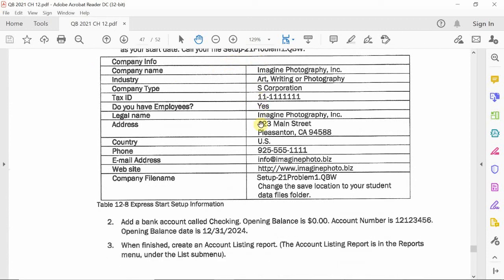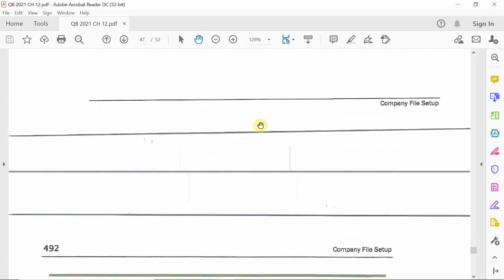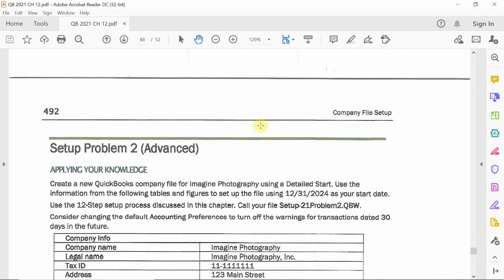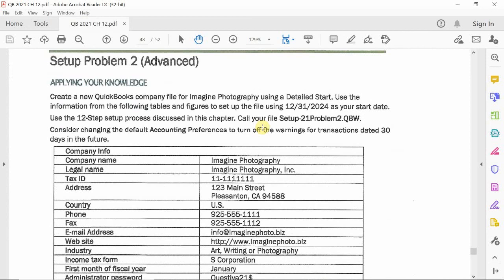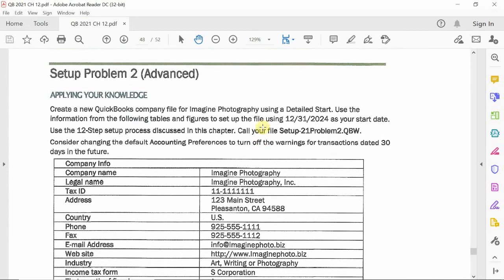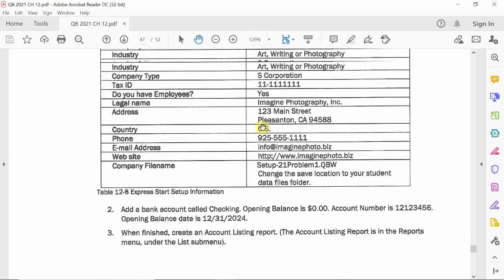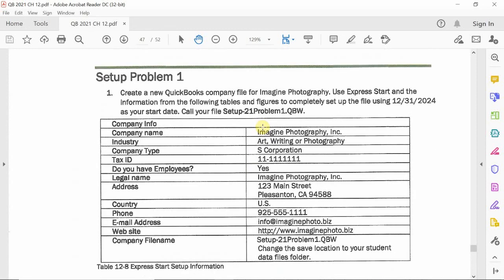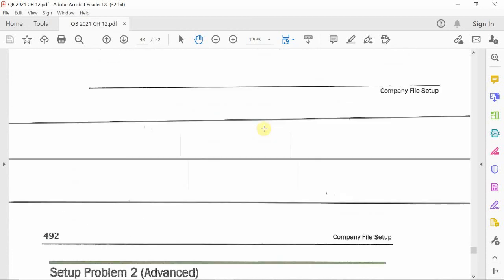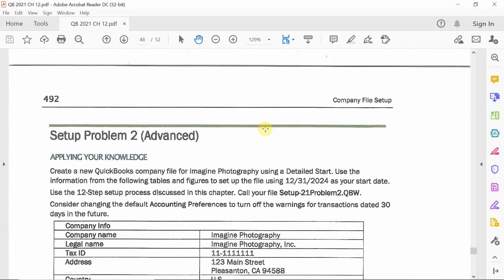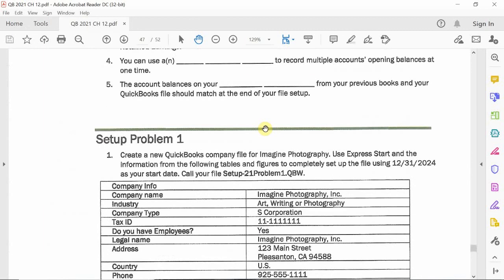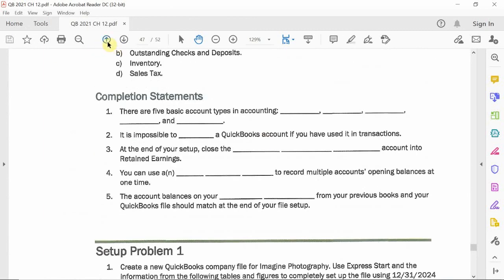You definitely want to practice doing the exercises so you get used to navigating QuickBooks itself, right? It gives you hands-on practice. But in this class, we do not have time to go over these practice problems. These are things you're supposed to do at home as a way to get more comfortable with the program, okay?